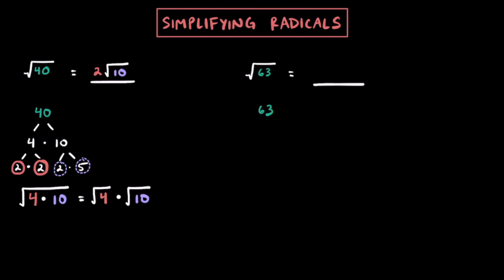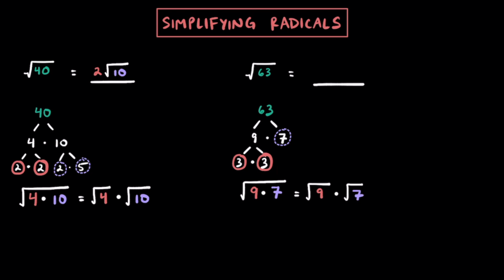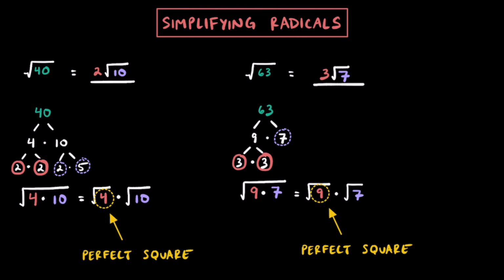For the square root of 63, go ahead and write a prime factorization tree and circle the prime factors of 3, 3, and 7. The two 3's pair up to make a perfect square of 9, and we can simplify this into the square root of 9 times the square root of 7. The square root of 9 is equal to 3, so we can write 3 root 7 as our answer. By writing the prime factorizations of these numbers, we can easily find pairs of prime factors to find perfect squares. Once we have perfect squares, we can take the square root of them, and whatever's left over stays under the radical. This is a great strategy for simplifying radicals.